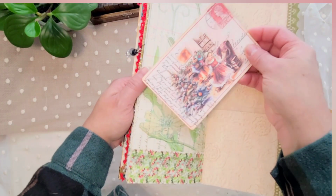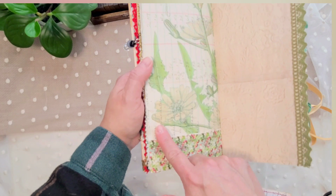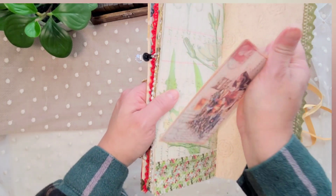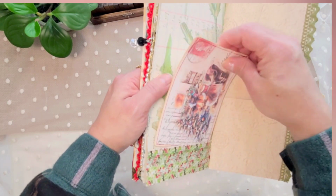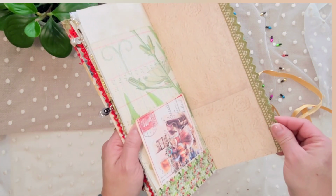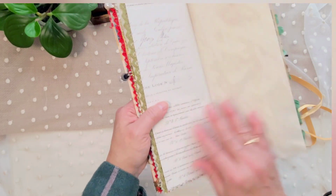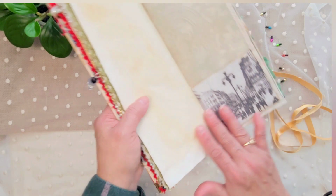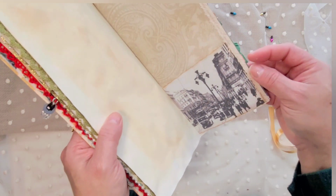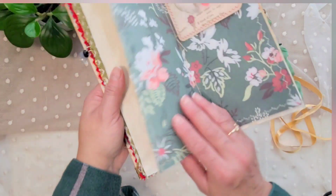And here's a journaling card again. Look how beautiful. This is made by Patty at Sacred Mementos. This is one of her printouts from her original pages. And here is another trim in green. Same images down here just to give pictures of Christmas time and snow.